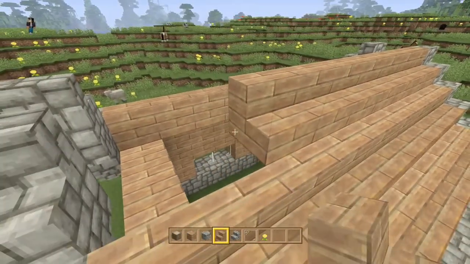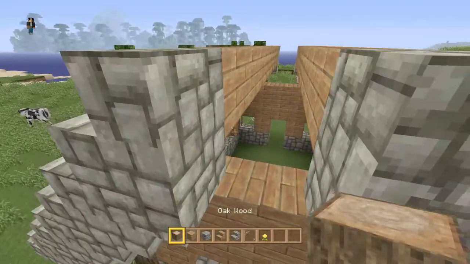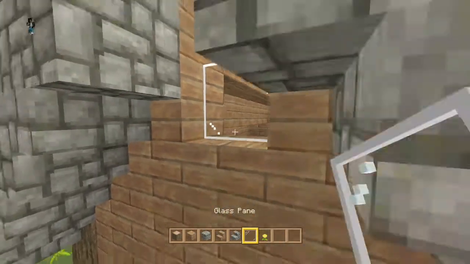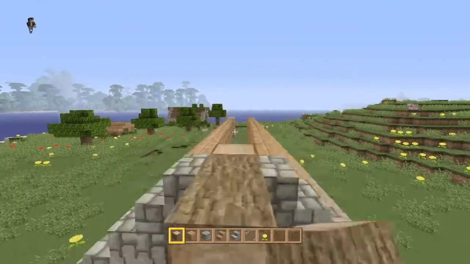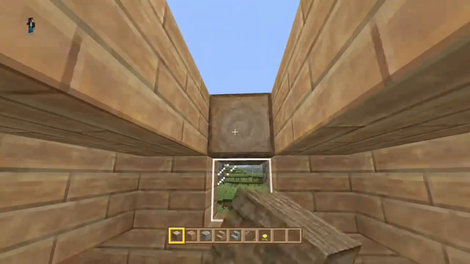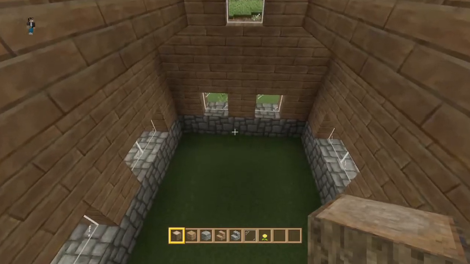Okay, I'll skip ahead until I finish the roof bit here. Okay, so now we've done that, what we're going to do is fill this bit here, but leave a little bit open for the window. Then we're going to get a log, place it here, and then go like this. Break the ones facing up, and come across the roof like this. It's kind of like a supporting beam, kind of locked in.